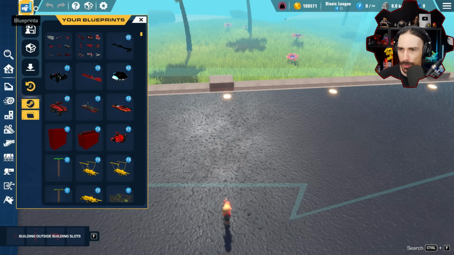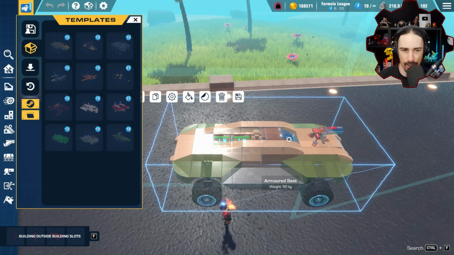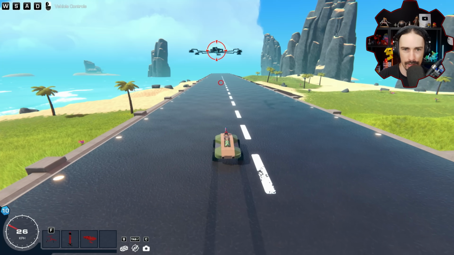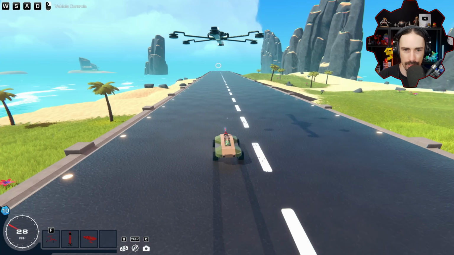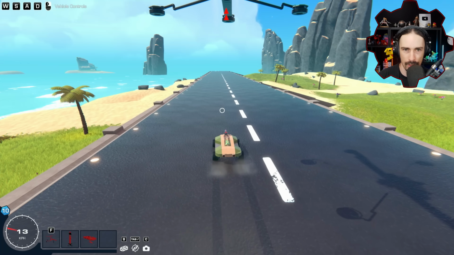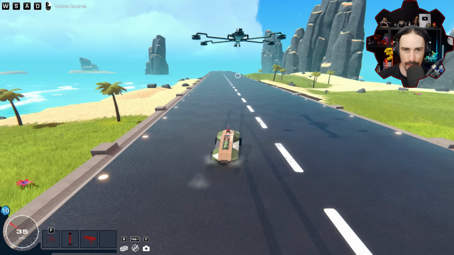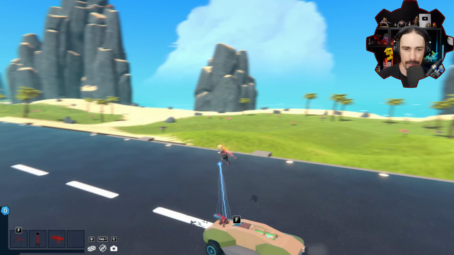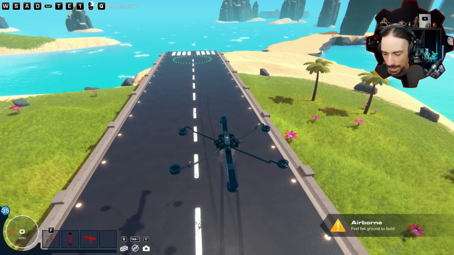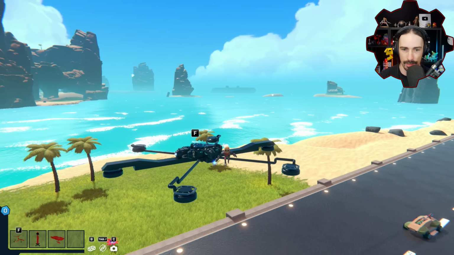All right, now let's just hop in a normal template vehicle like this thing, something small. And let's see what happens to our unsuspecting little thing here. So we're just cruising along and then nothing happens, because I didn't rehook up these landmines into the system. All right, now I think it's ready.